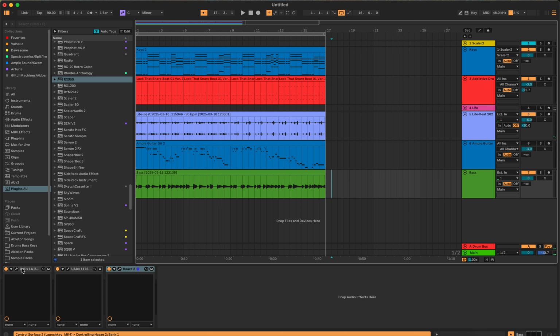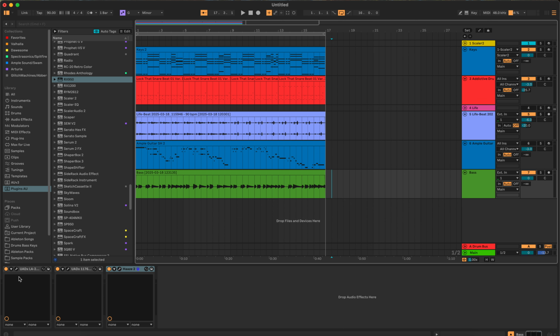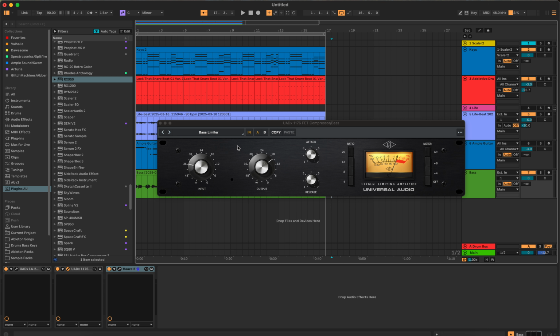You can use Mixbox. They have a 1176 as well as an LA2A in there that works just fine. I think they sound pretty good. I used the compressor Bass Direct on the LA2A for UAD. These are free, by the way. I didn't pay for these at all. UAD gave these away free, and I just grabbed them when they were free.